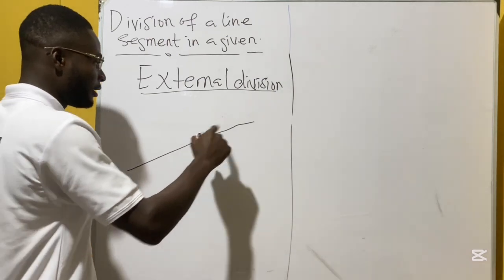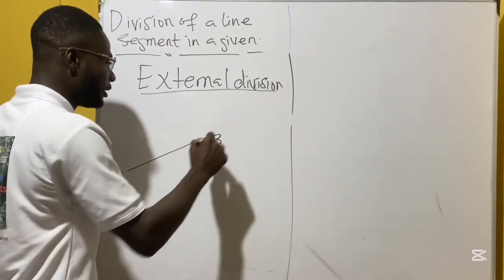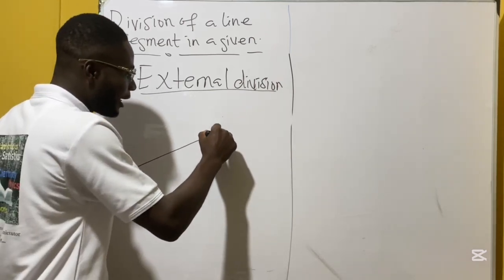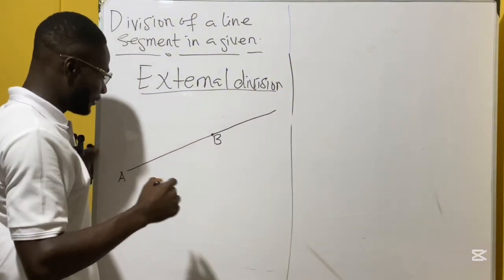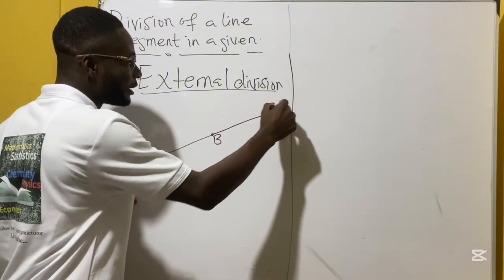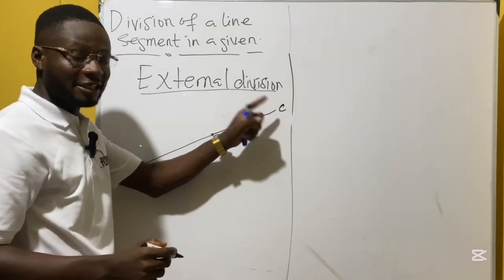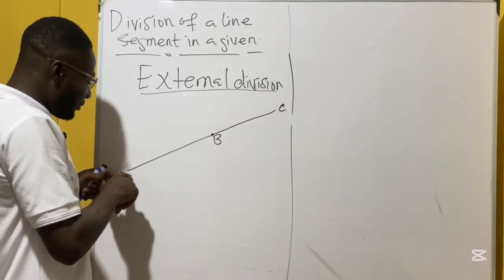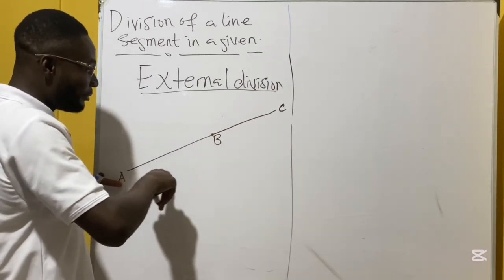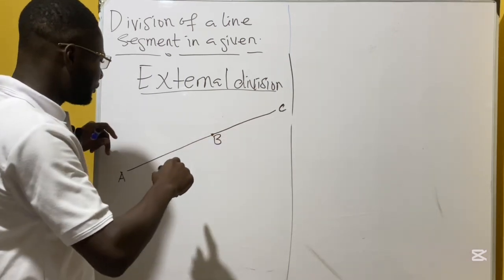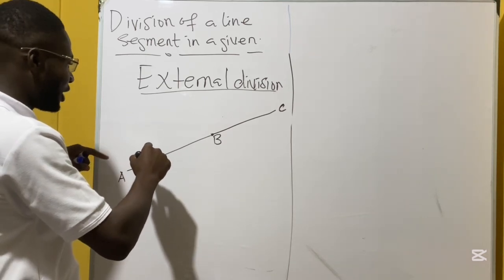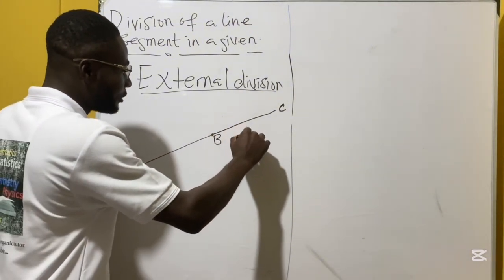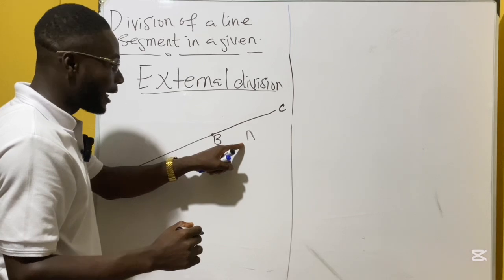Let's call it AB, right? And there is a point that is dividing A and B externally. So this is our external division, C. In the previous one, it was internal division, right? So that was easy, right? So this time, this C is dividing AB externally, right? So now let's try to note something here. So this is the external division, and in the ratio n is to m, right?